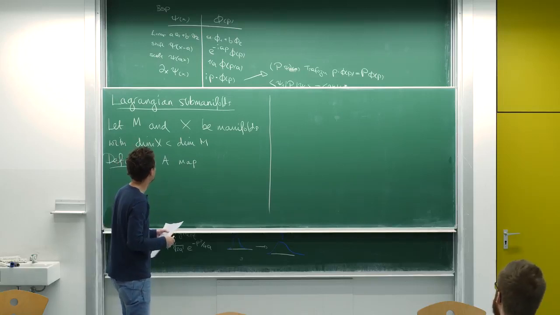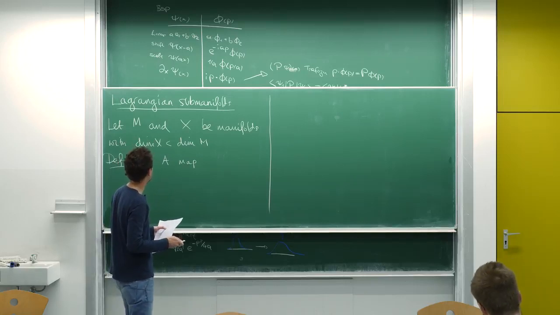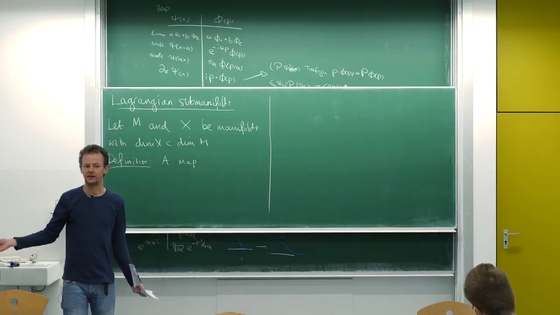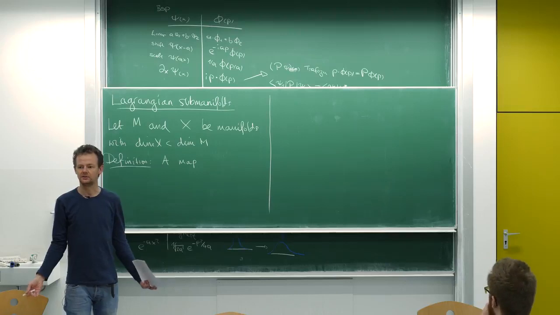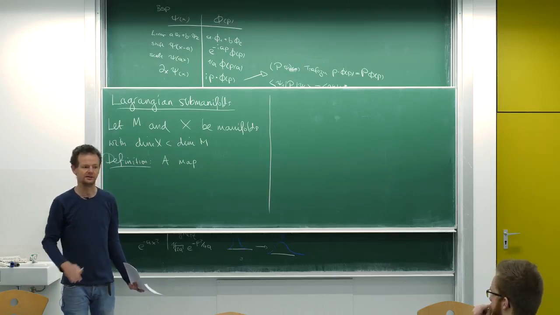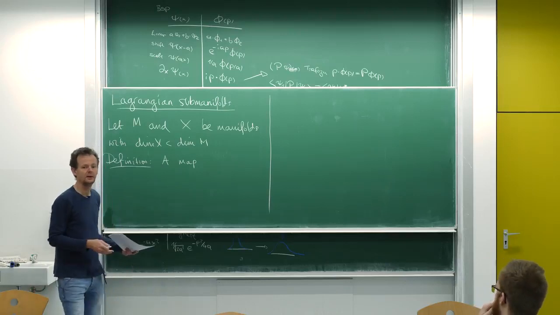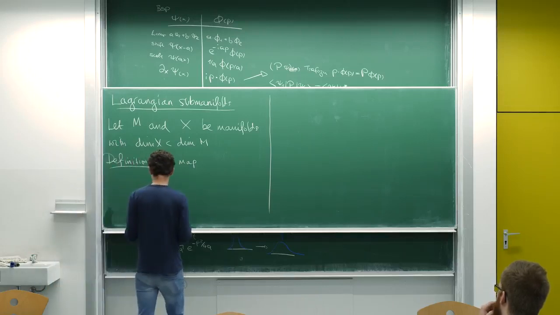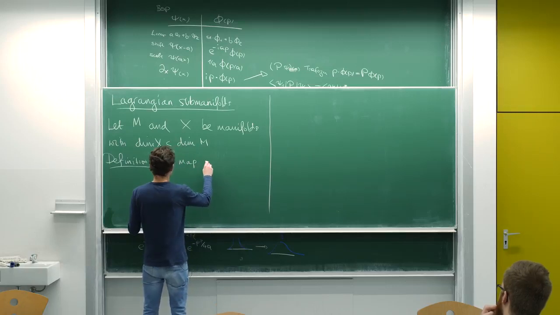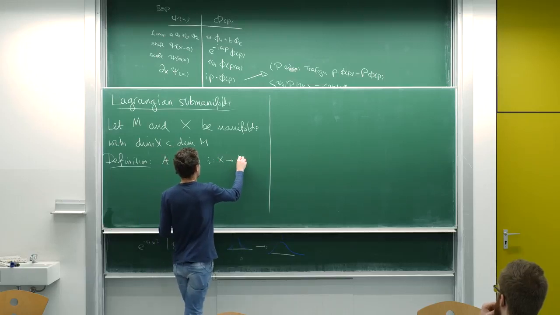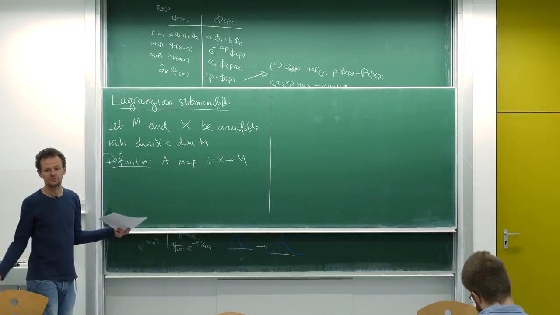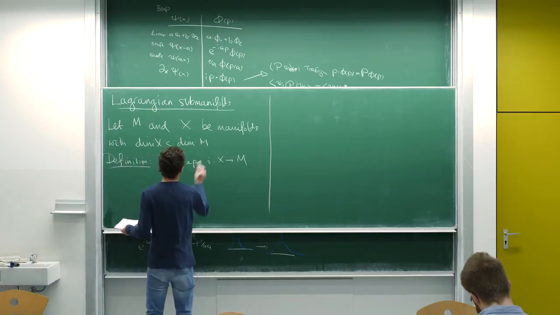And the first step we need to take is to understand in what sense X is a subset of M. We're going to have to identify the points of X in M and then increasingly add adjectives until X lies in a nice way inside M. And then when we've had enough adjectives, we'll be able to define the word submanifold. So the first step towards identifying X as what should be a submanifold is we've got to identify points in X and M. So for that we need a map. So there's our map, I.